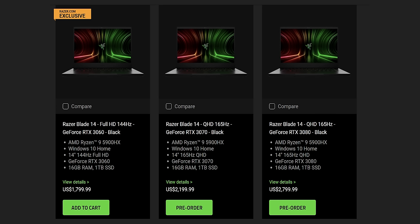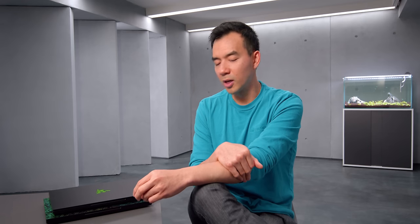This starts at $1,799. I do not like the ghosting on the 1080p panel, so if you can, splurge for the more expensive configurations — though now you're in really expensive premium device territory. It really depends on your budget. Also, if you're looking at this device and don't like the 16 gigs of RAM or wish you had a bigger screen, I'm convinced that Razer is going to put the AMD stuff into their bigger devices as well. They'd be crazy not to — with this type of thermal leeway, you can fit so much more powerful hardware when you use an AMD CPU without running into thermal limitations.